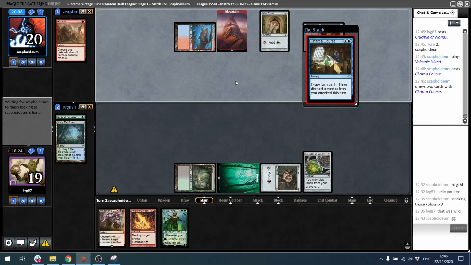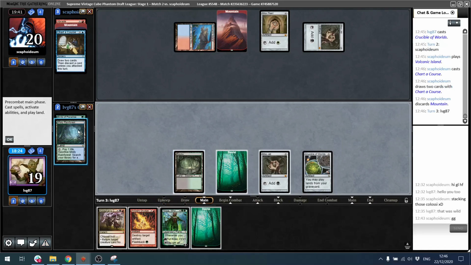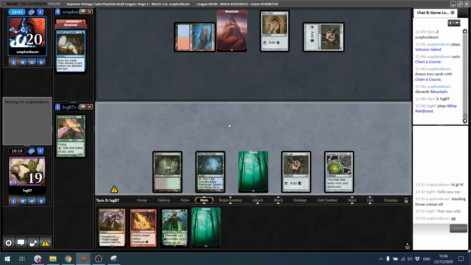Charter Course. Come on, give me a red source. Oh man, if we had a Taiga. Yep. Maybe we are too low on red sources then. I thought we had a Taiga. Discard a Mountain. Black Lotus? No, we draw Forest. Nope, we just play our Misty and pass then.